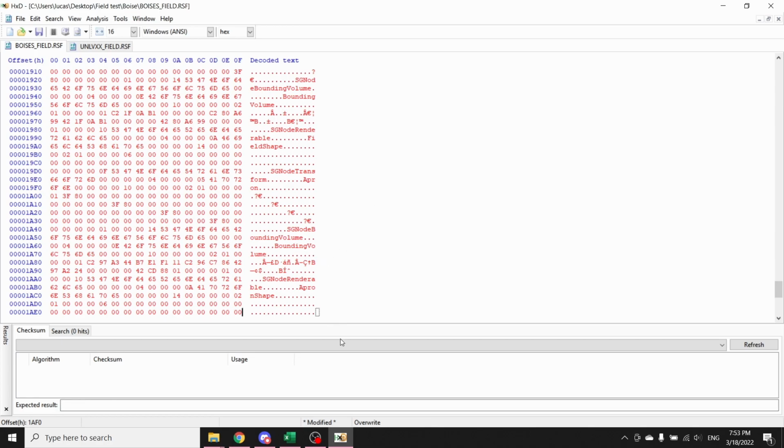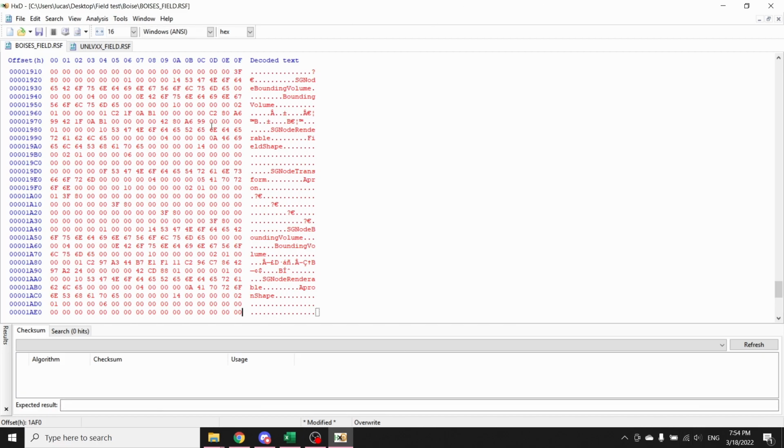And we're going to save this. Be sure to save it exactly as it was named before, Boise S_field. Whatever team you're working on, make sure you do not change the name of this. If you want to, you can save a copy of the old RSF file somewhere. I would actually suggest you do that in case this doesn't work or something screws up. You have your old copy of your RSF file that you can go back to.